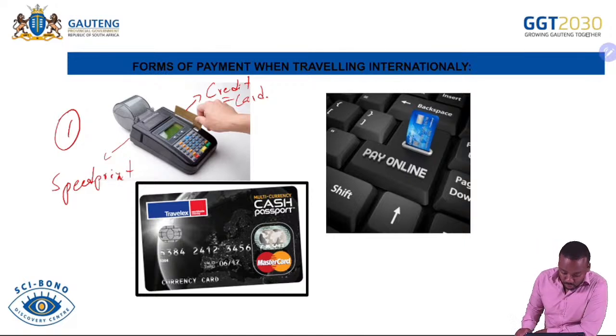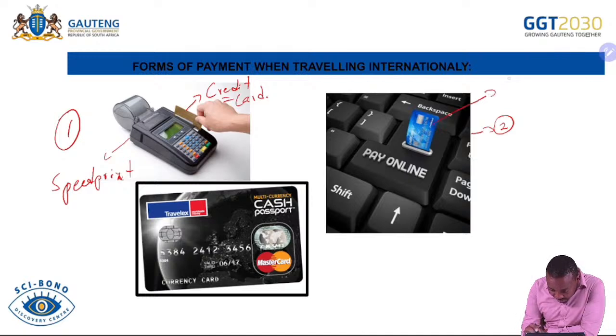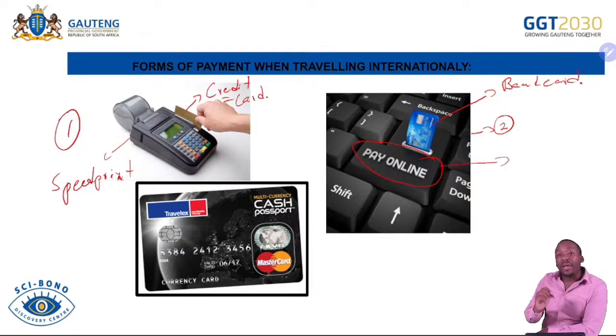Then let's go to picture two. When you get to picture two here, right, this is for visual learners. What do we have here? As you can see, we have a computer keyboard. There it is, right? But here you also have what? A currency card. This is a bank card. There it is. And then when you check here on the keyboard, let's just analyze here. I'll try to circle it. It says what? Pay online.